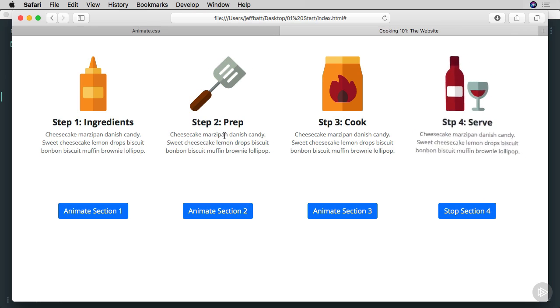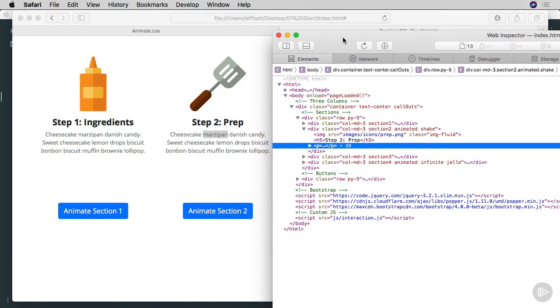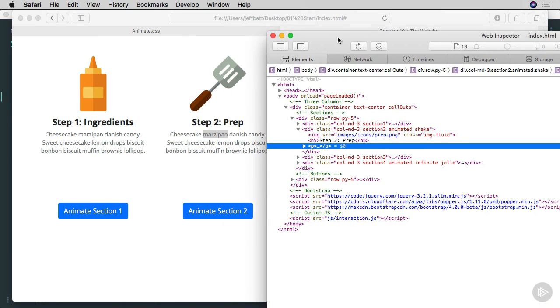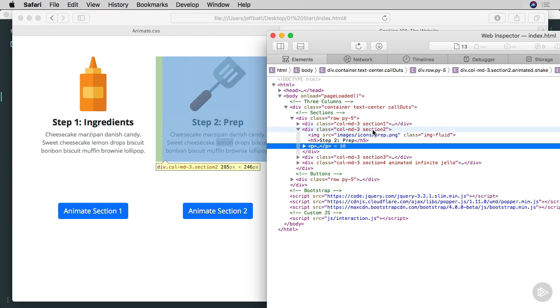You'll notice, let's go into the code. I'm going to inspect this element here. And you'll notice right now, we have an animated shake. That's because the animation ran and then it stopped. And so from here, if I click on it again and go back into inspect code, the classes have now been removed because it takes another click in order to remove the class. First click will add the class, then the second click will remove the class, and then I have to click again to add it back.